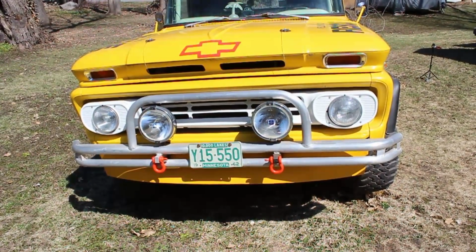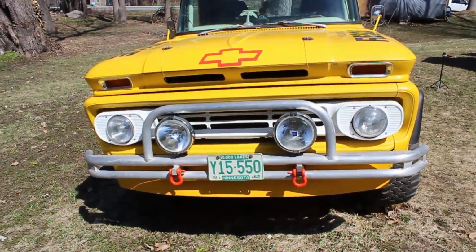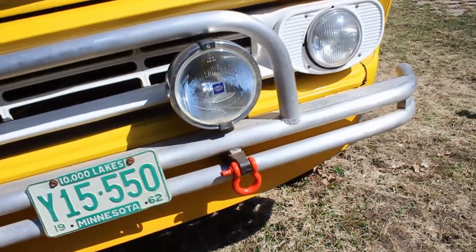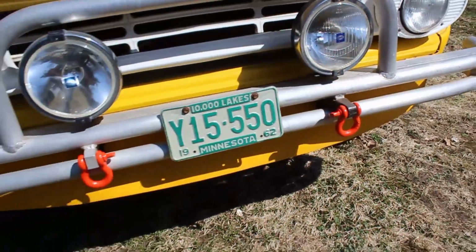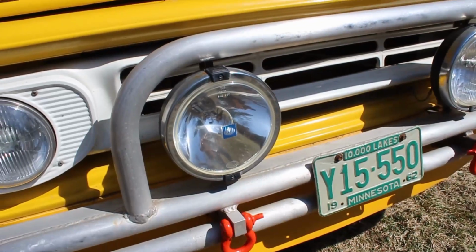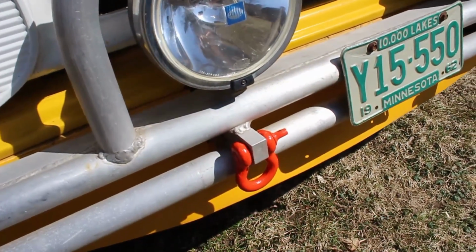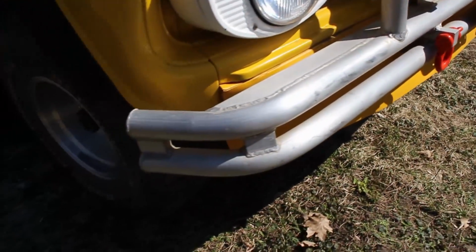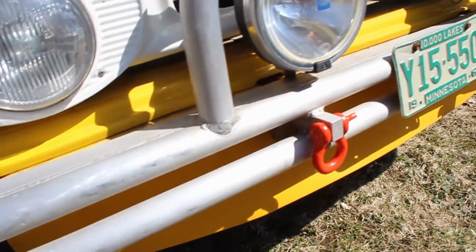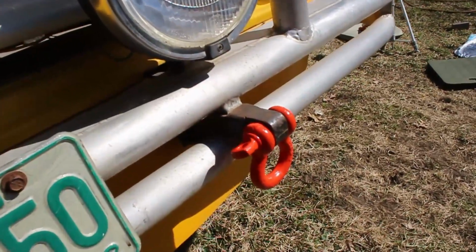Okay, the front bumper on the truck is 2-inch aluminum tube. The main reason for building it like it is for lightweight, to provide two places for the driving lights, which are Hella Rally 2000s. They're 100-watt, 8-inch diameter lights, very effective. And to mount the two tow points for vehicle recovery on rally stations. The bumper, although it's quite a bit bigger than a stock bumper, only weighs about half what the original steel bumper weighed.